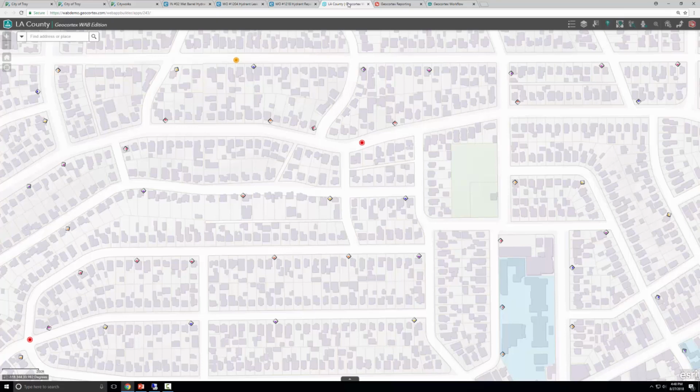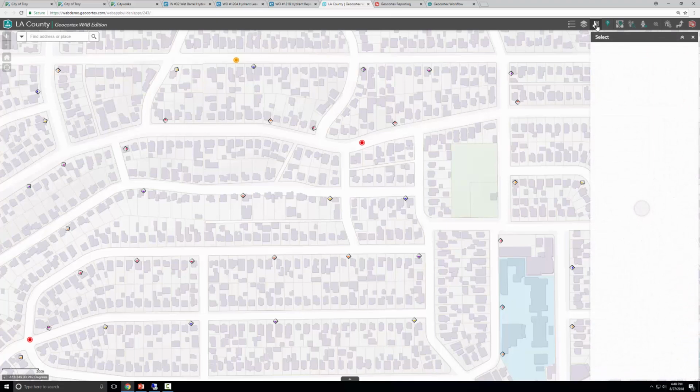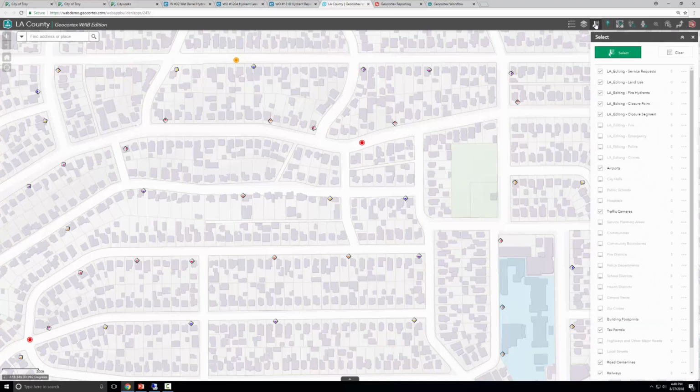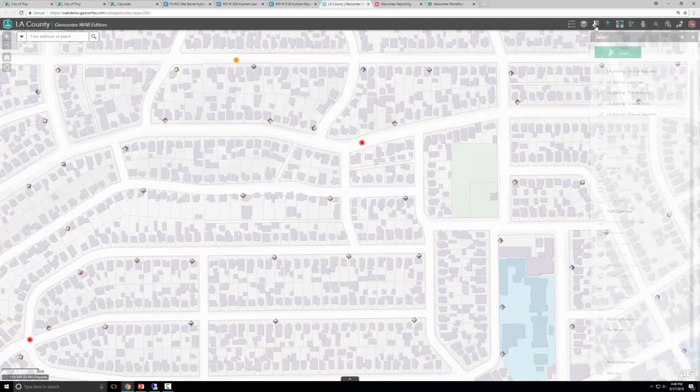Just for the folks on the line who may be using Web App Builder. So here you can see I'm in Web App Builder, and I've added a number of widgets. Now I've got Esri's out of the box widget here for just selecting some features on the map. Just give that a second to load. You can see there's a bunch of different data that we're displaying here in our web map, and I've got additional widgets. Now I've added these widgets using our workflow technology.